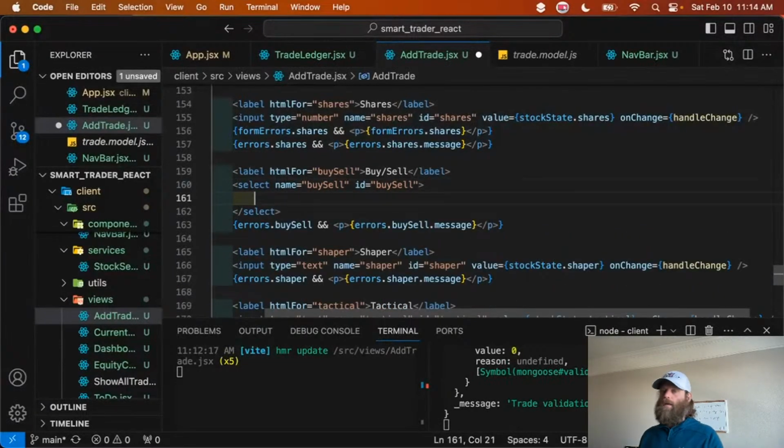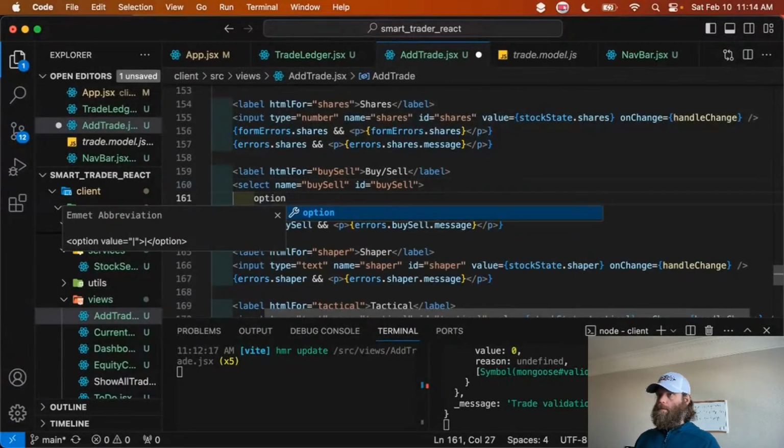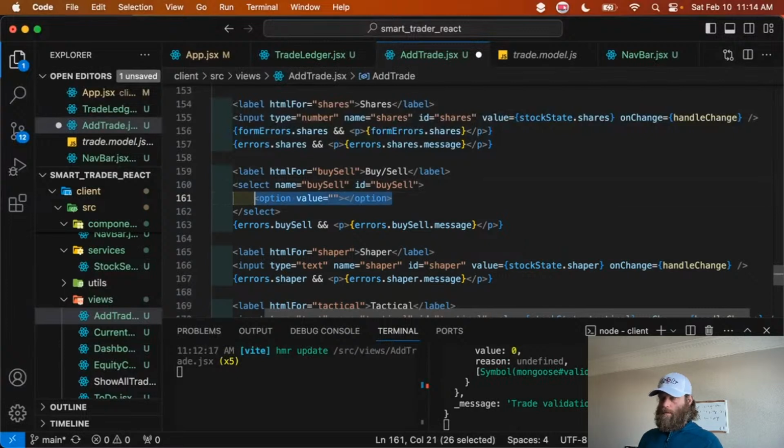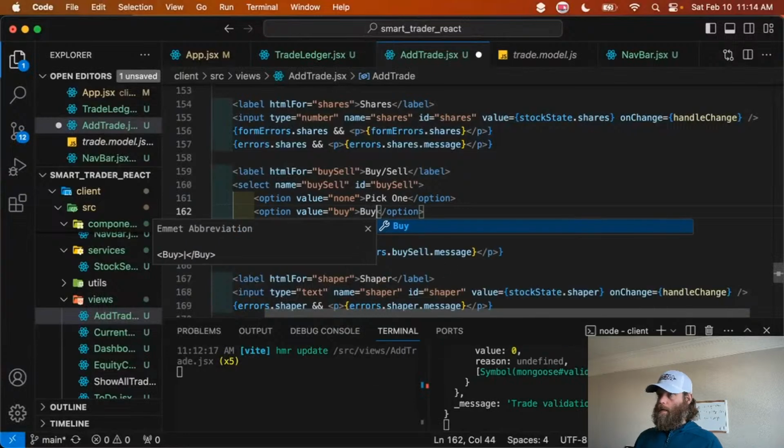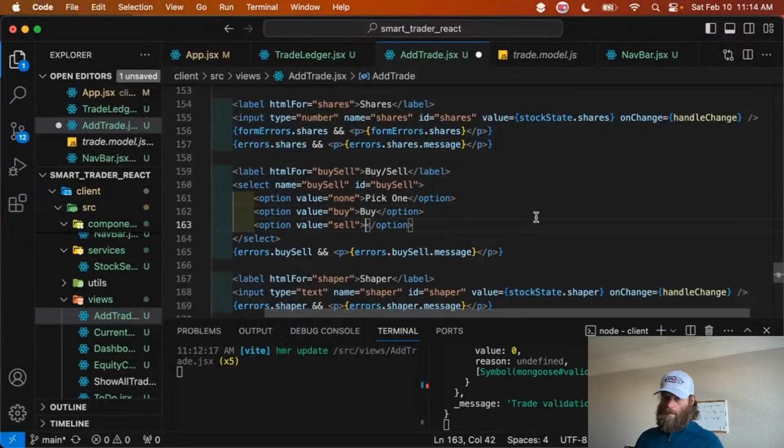Well, actually, we need to set an original option. The value of this will be none. Value of this will be buy, and the value of this will be sell. Just say pick one, buy, sell. I don't know why I got rid of all this stuff I need though. Copy.